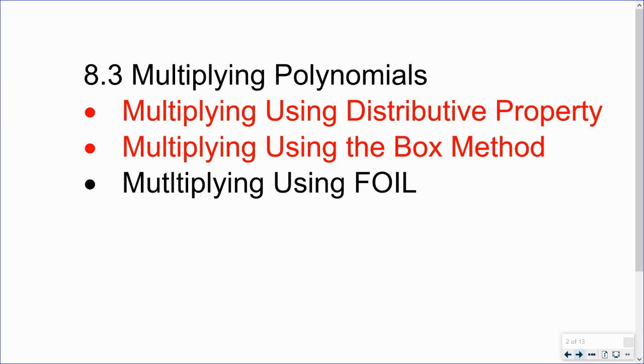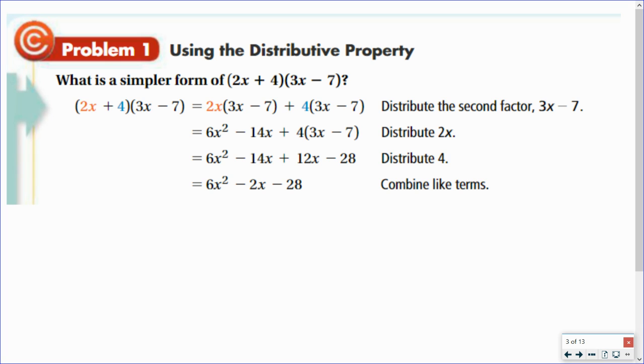There are two techniques we're going to work on today. One of them is using the distributive property to multiply a polynomial times a polynomial, and the other one is the box method. I don't really highlight the box method, and I'm just going to show you a taste of it. The distributive property works for everything. The box method is just another way of showing the distributive property. I allow you to choose, but honestly, I'm going to use the distributive property almost exclusively in class. So that's the way I'm going to steer you for these. So here's a use of the distributive property.